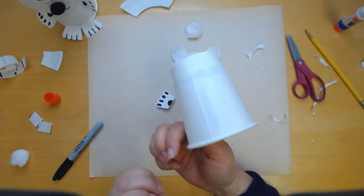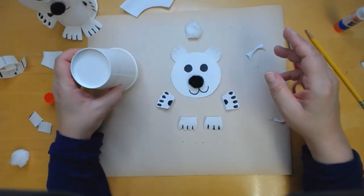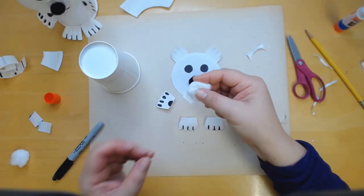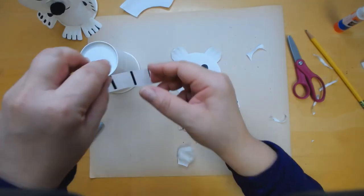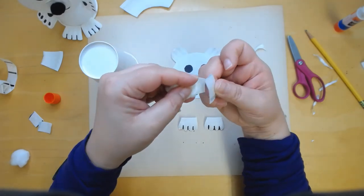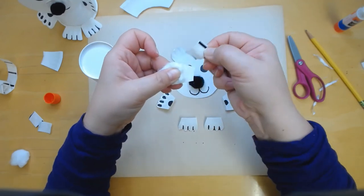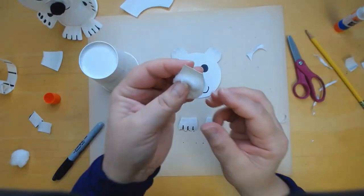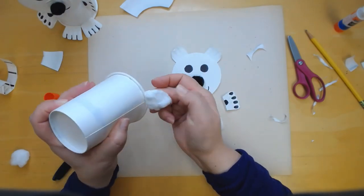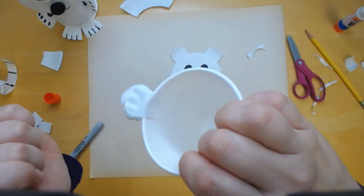If you look at your cup, you have a seam, and I'm going to make that the back. So we can put our tail that we just made right on the back and underneath. So grab one glue dot there, put it right on that flap, rub it in, and make sure it's on there when you pull off the paper. I'm going to put it right underneath, and I'm going to fold my tail up so it's stuck on with that glue dot like that.